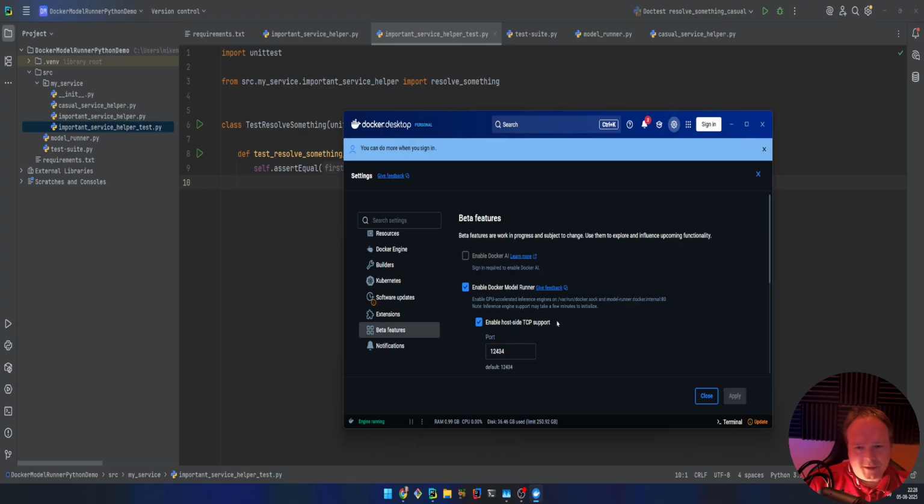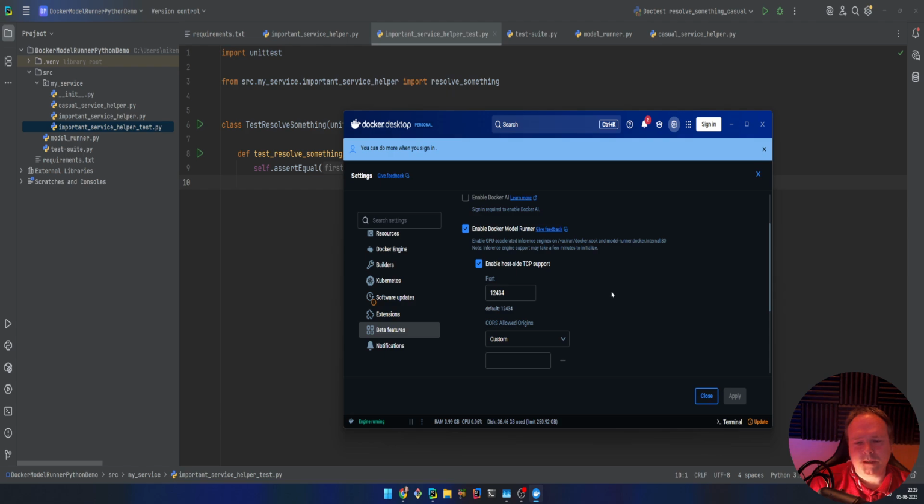The whole trick with this Docker model runner is that usually when we start some large language model, we have to write some boilerplate code in order to start it up. With this approach right here, you can actually just point directly to the model, and then it will be started up. The boilerplate code will be run for us. We don't have to think about it. And with this approach, you can also mix it with a Docker Compose file, so that you can start up a runner. You can start up a model.